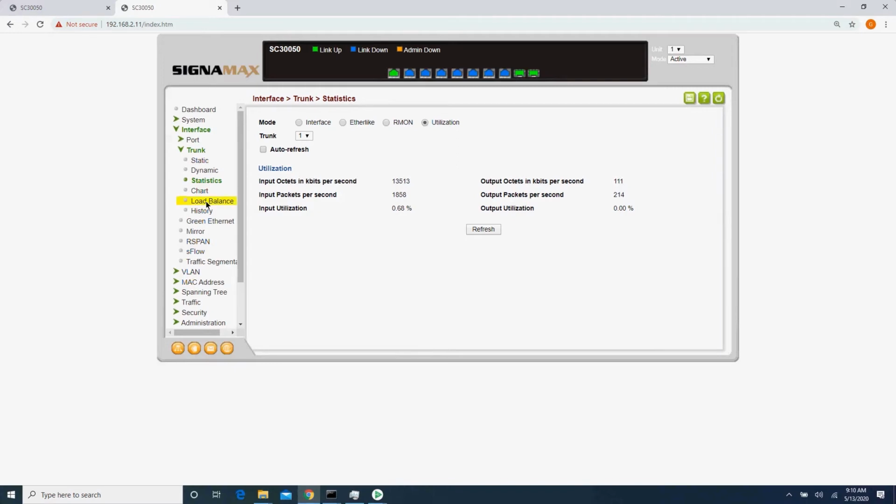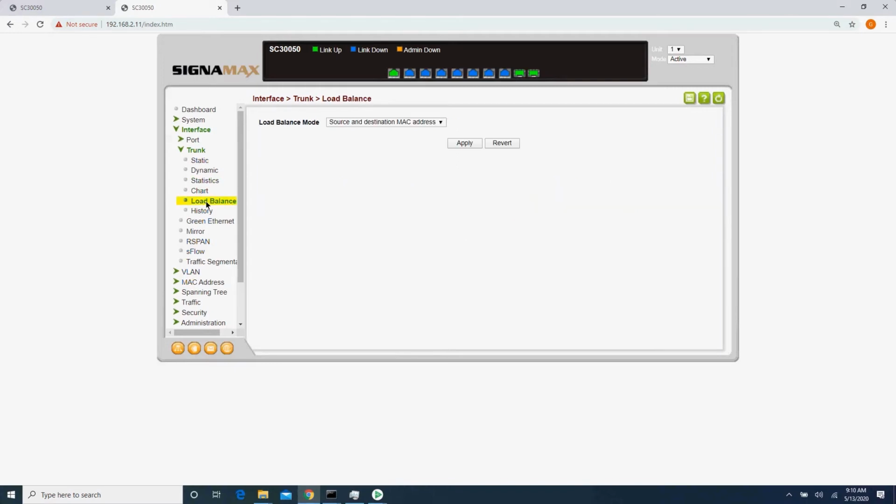One of the things I want to show is the load balancing. As I mentioned, automatically the traffic is load balanced between the two ports. But in order to avoid a situation where there are packets that are out of order, the load balancing is done for basically separate streams. By default, you can see that it's source and destination MAC addresses.